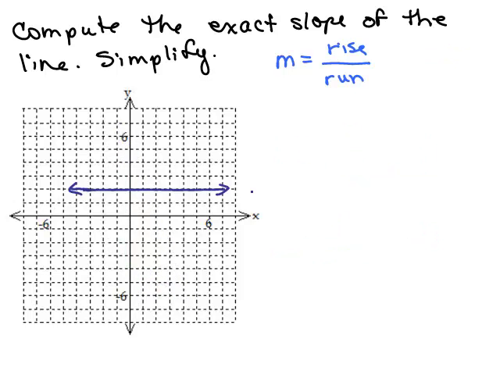How about this horizontal line? Do you remember what the slope of a horizontal line is? We went over it in the previous video. It was 0. But let's verify that. You could remember that a horizontal line has slope 0, but it should also work by using our formula of rise over run. Let's pick this point and this point. How am I going to get from this point over to that point? First I've got to go over four spaces. Four spaces is in the denominator, the x. And then I don't go up or down at all. So it's 0. And what's 0 over 4? 0. So we verified it. The slope really is 0.